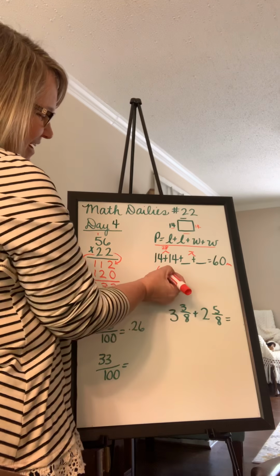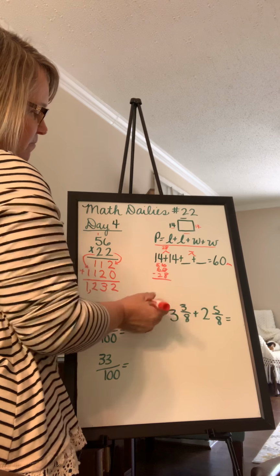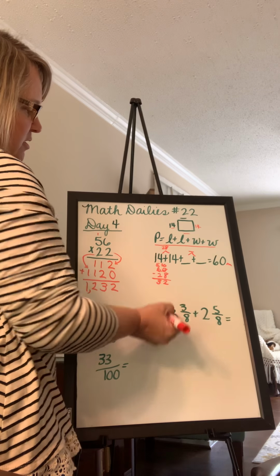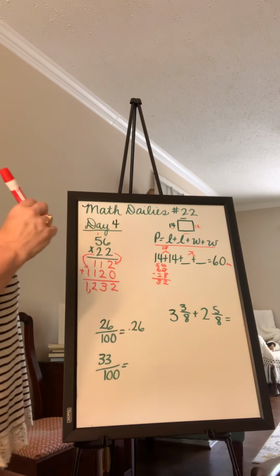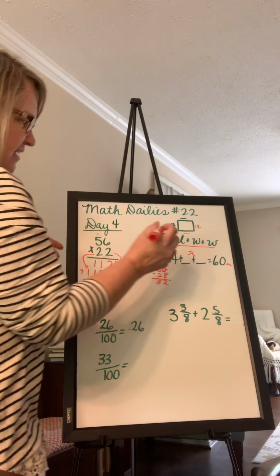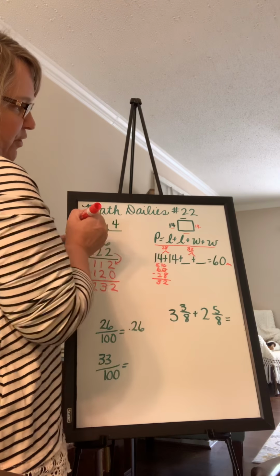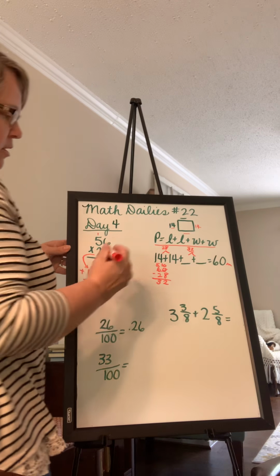So we'll come over here and subtract that. 60 minus 28. Cross out the 6, make it a 5, 0 becomes 10. 10 minus 8 is 2. 5 minus 2 is 3, so 32. So you may say, okay, well my missing side is 32. But that would be wrong, wouldn't it? The two missing sides together give you 32. So you have to split 32 into 2 equal numbers.